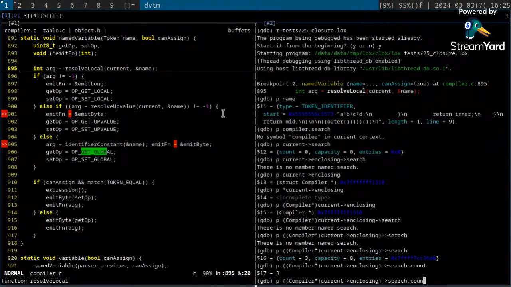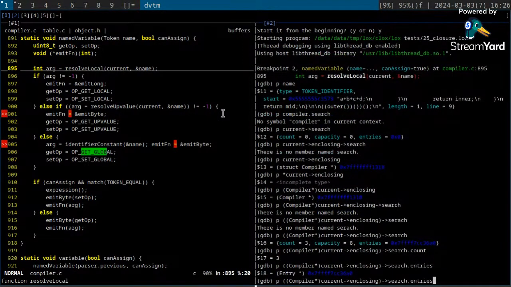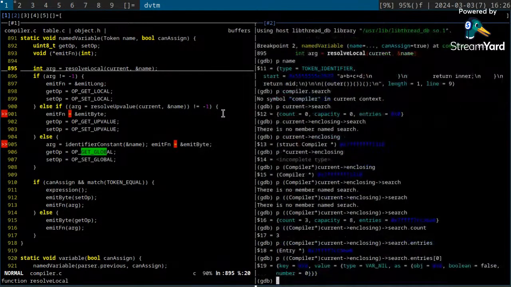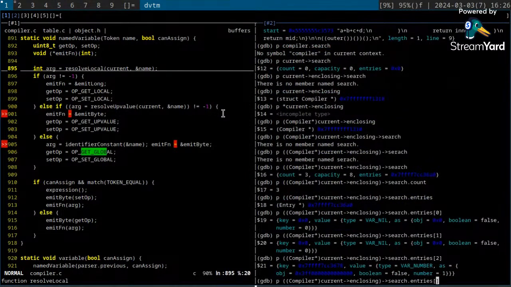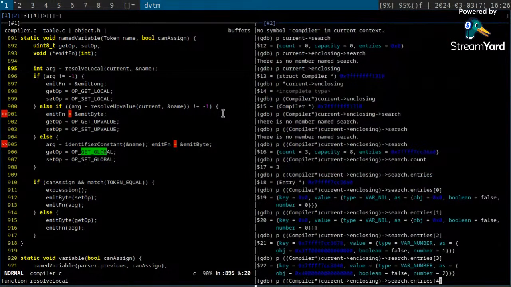Okay, in count I have 3, why 3? Because C and D and internal entries. Okay. Okay, 2.